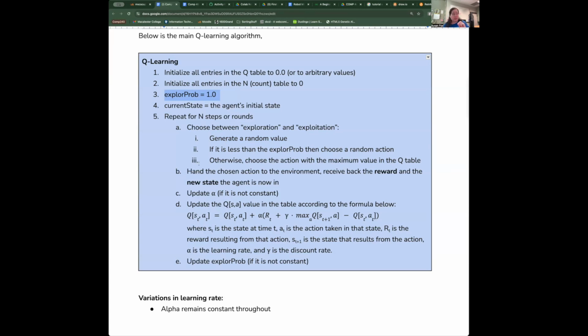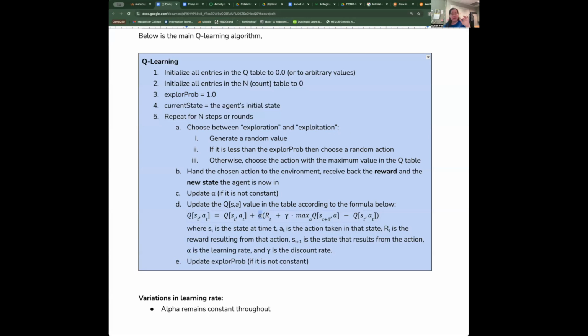All right, so having chosen an action, the next step is to do that action. So we hand the action off to the environment, and we wait until the environment tells us what state has resulted and what our reward was. So we get reward and state back. We have this alpha term. It could be a constant, and in the implementations that we're going to look at first, it will be a constant, but it doesn't have to be constant.